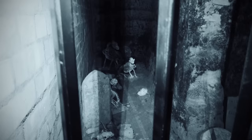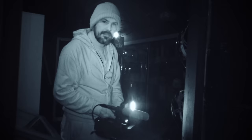So I'm just going to go into this little section. As I said earlier, these two artifacts are meant to be the most haunted. Something's connected to them. That's very powerful. The spirits that are connected to these skulls. Could you give me a sign, if possible? I'm just going to step back a bit. Actually, I'm just going to move outside the crypt. And if they can give me a sign, that'd be incredible.